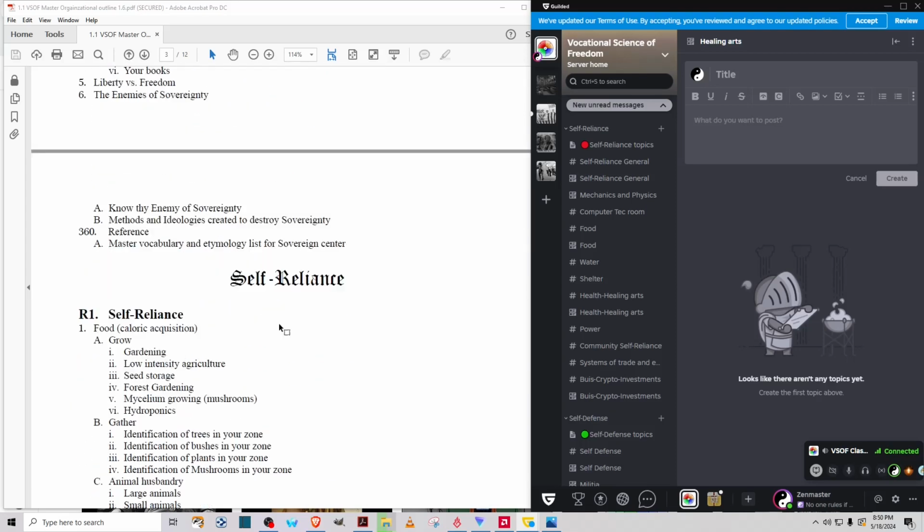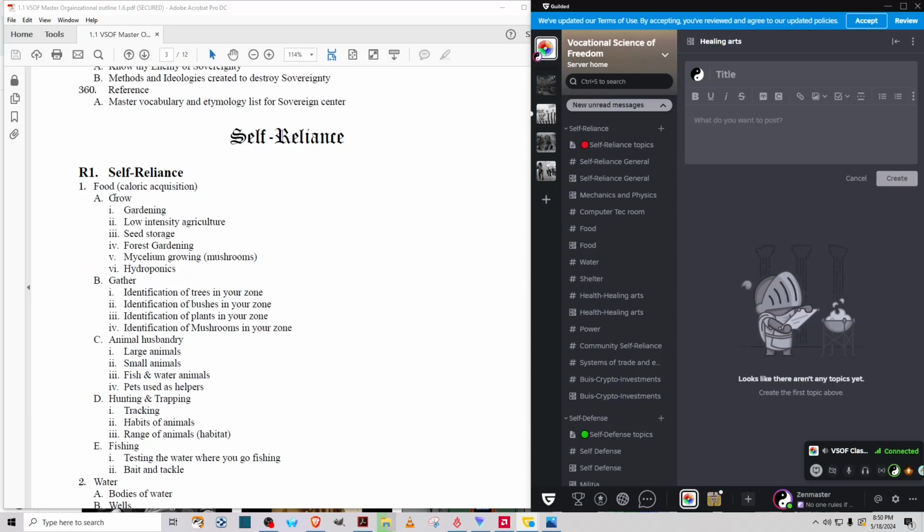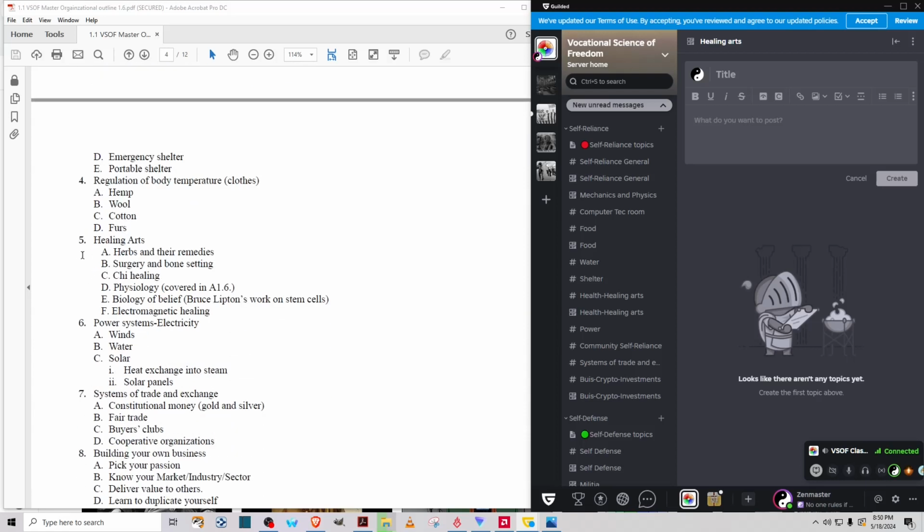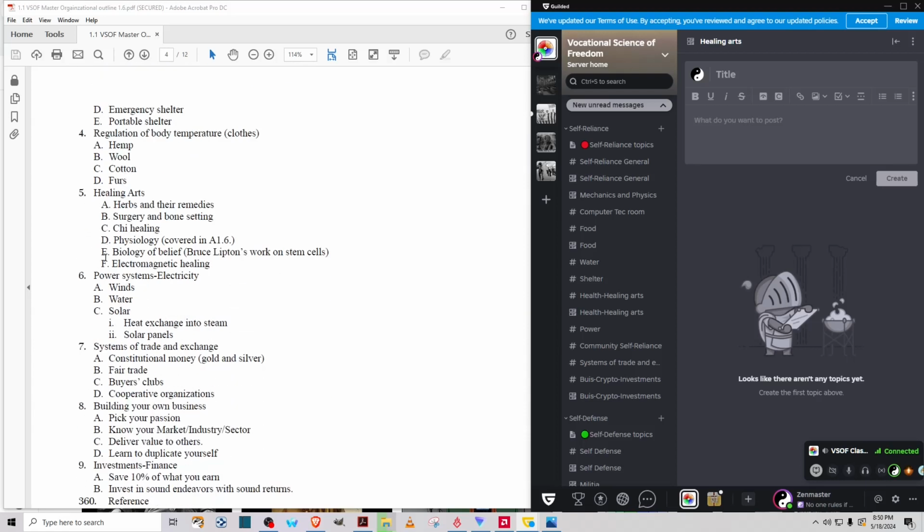So what we were reading from here, this is R11, R12, R13, R14, R15, right? And then the subsections are A, B, C, D, E, F, and so on. So that's how you would specifically name a specific part of the VSOF quadrant section. And you guys don't need to memorize that. It's my own internal way of remembering where I keep things, basically. So that I know that under healing arts, it's kind of important to know your physiology, but it's covered in self-awareness, your own understanding of your own body. I felt it was more important to put into self-awareness than in self-reliance.